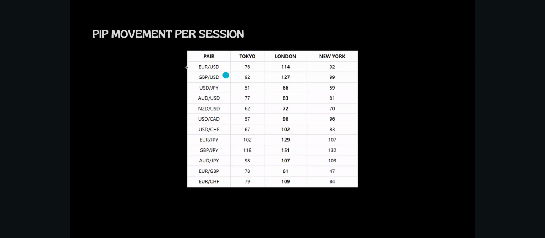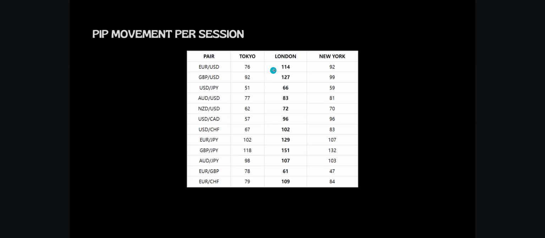Now, pip movement. You don't have to really understand what a pip is; we'll get into that in the next few classes. But what a pip essentially means is, just like a car, for example, there's a distance, right? We can measure distance in kilometers or miles, so we understand from point A to point B how much distance it is. Just like that, a pip is also a unit of measurement in the trading market. We use pips to understand how much price moves from point A to point B.